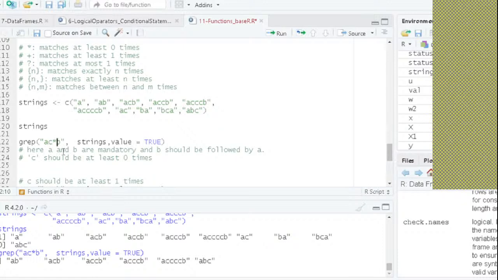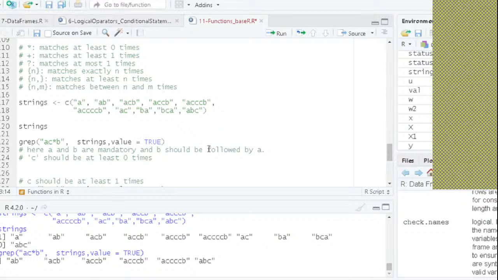So with grep I mention A, C star B, and I mention strings and then values equal to true. Okay. So you will mention this strings and values equal to true. Then A and B become mandatory.